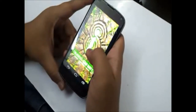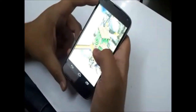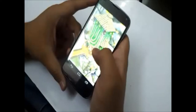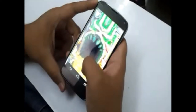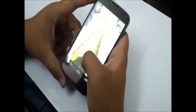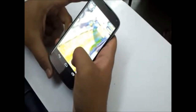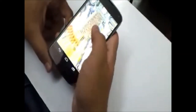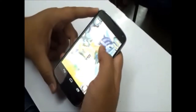Temple Run 2 does not fit the screen initially but later on it fits the screen. It boots up very quick. There is no lag in these basic games as the phone has a quad core processor and 2GB of RAM, so you won't see any lag. And it has an Adreno 320 GPU, so you won't see any lags.